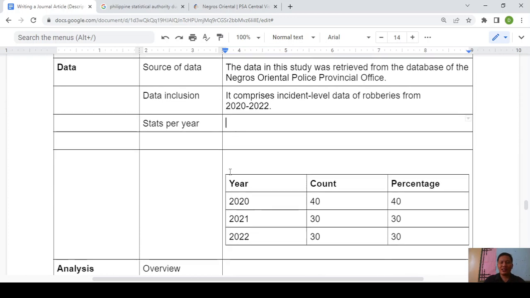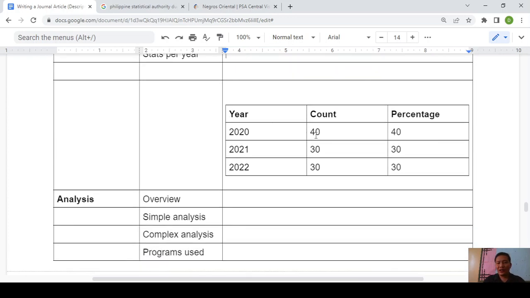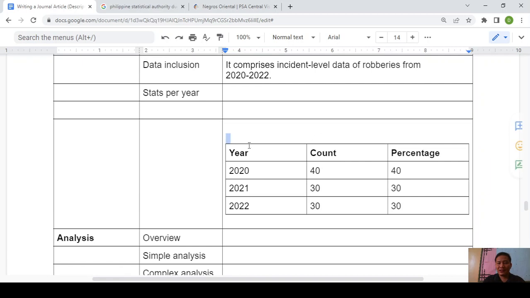Then you add the stats. Let's just assume that these are the stats. You must have a table of the summary of your statistics.